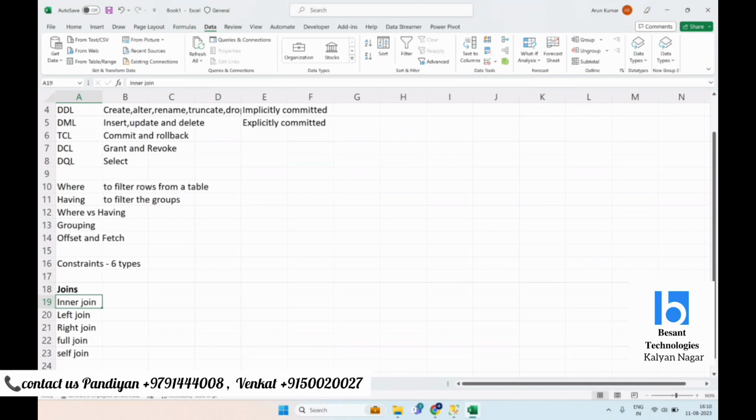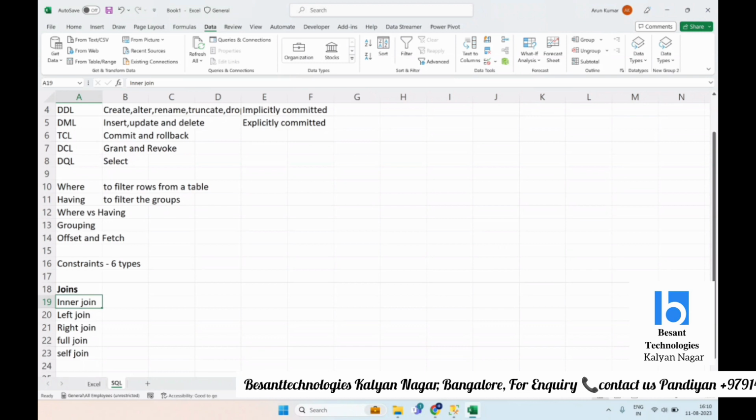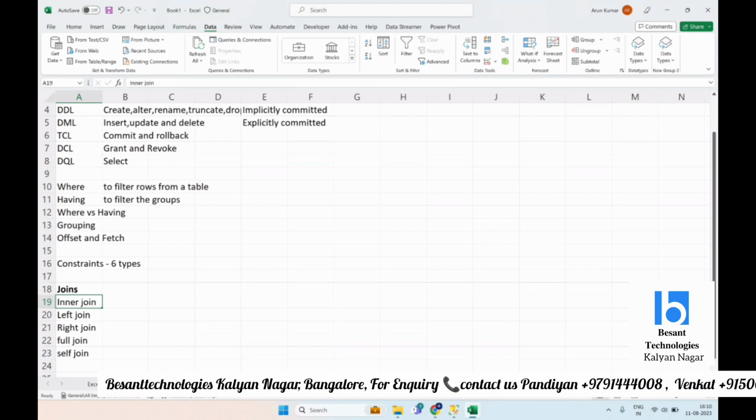Then they will ask you about analytical functions, especially the ranking functions. They will say, I want to see the second highest employee salary, third highest employee salary. What you have to do is use the dense rank function and then extract the second highest and then the third highest. If you want to do comparative analysis of data, then you can use the lead function and then the lag function, and then you can compare the data.